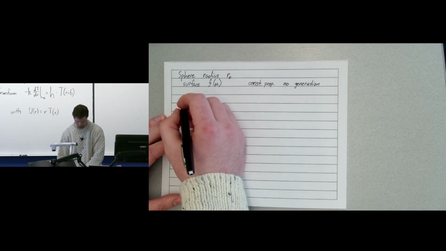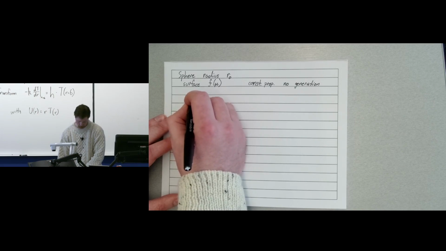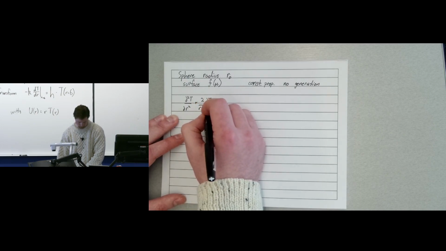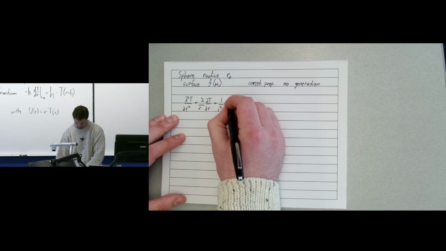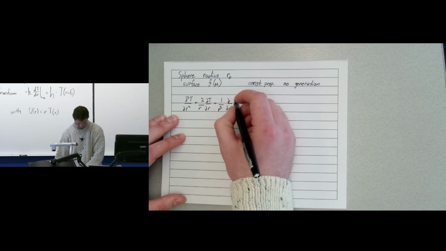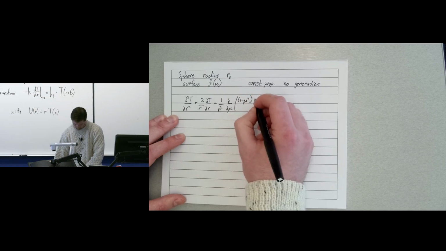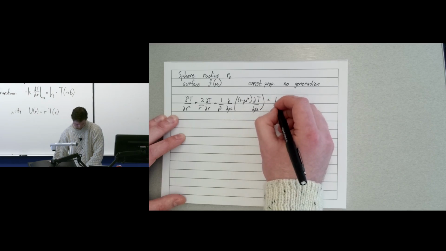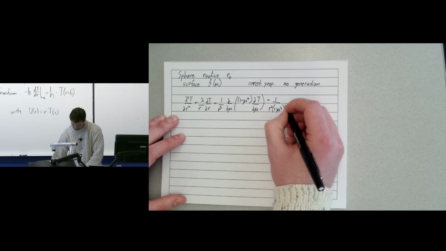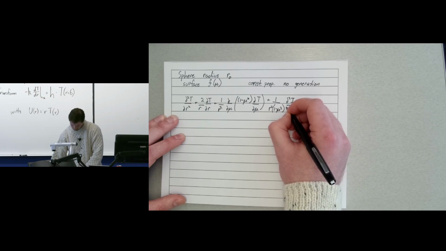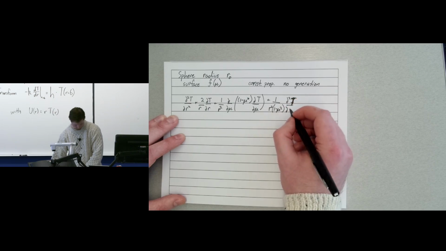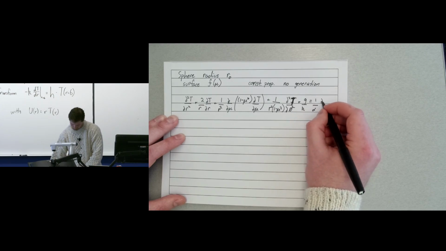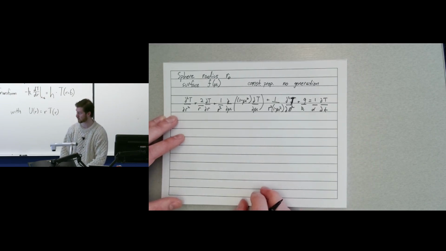Over-rotated that time. So if we're going to start from our original equation: the second partial derivative with respect to the radius, plus 2 over r times the derivative with respect to the radius, plus 1 over r squared times the derivative with respect to mu of (1 minus mu squared) times dT/d mu, plus 1 over r squared (1 minus mu squared) times the second derivative with respect to phi, plus g over k equals 1 over alpha dT/dt. Okay, that's our overall equation again.